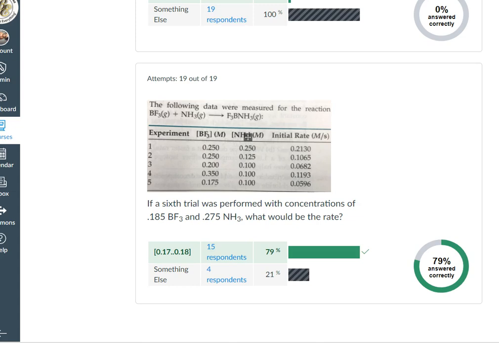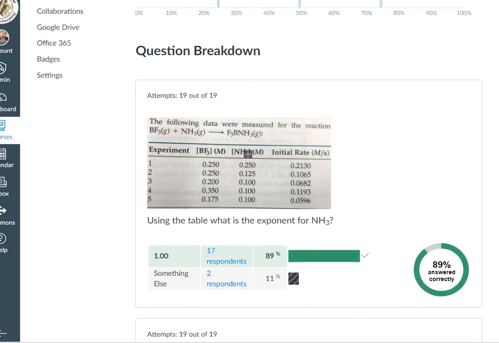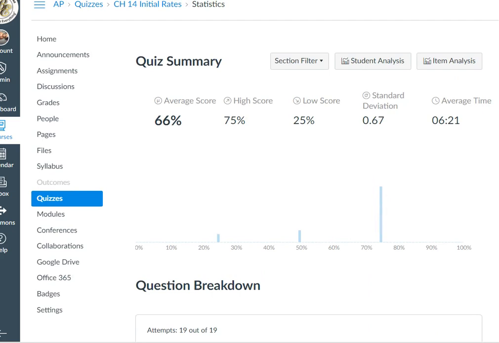So this one, it was just asking for the rate. So you just plugged everything in. Everything was raised to the first, so math-wise it was pretty easy. You multiply K times the 2 concentrations I gave you, and you ended up with whatever, I don't remember the exact answer there. But overall, this is a pretty good score. So hopefully you feel comfortable with these problems.